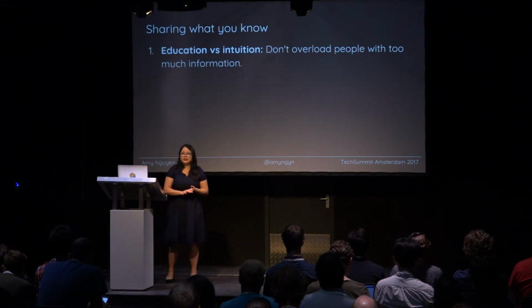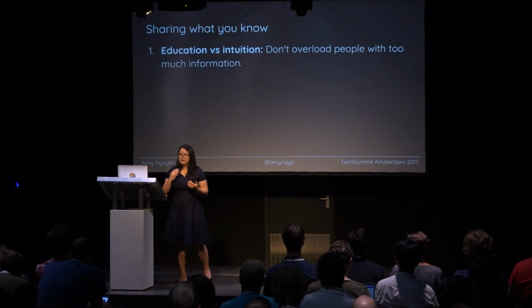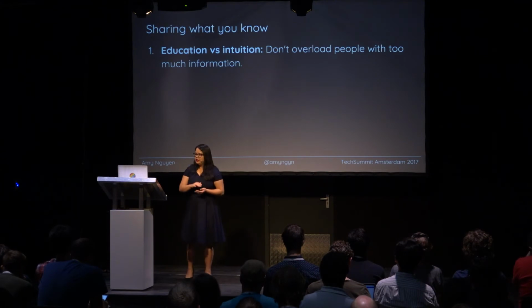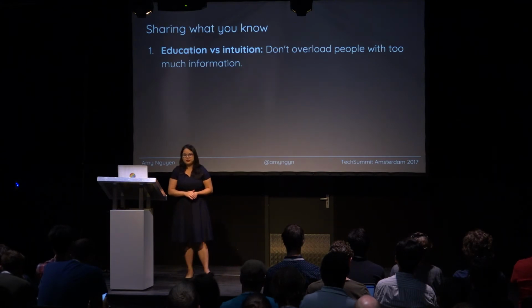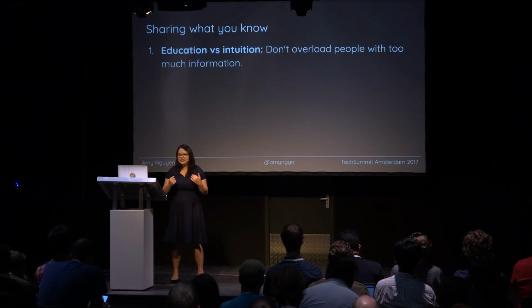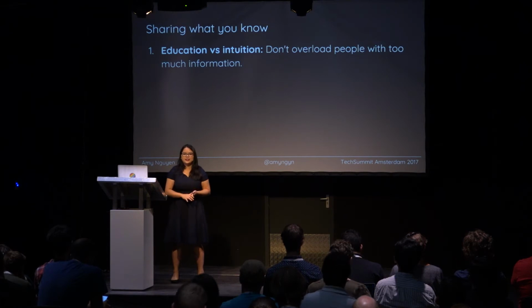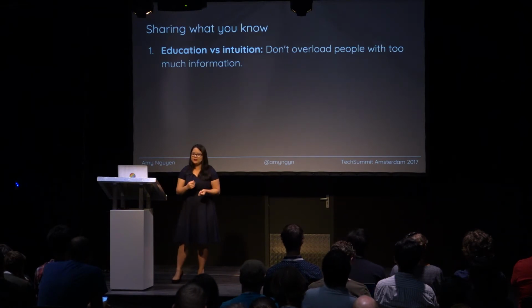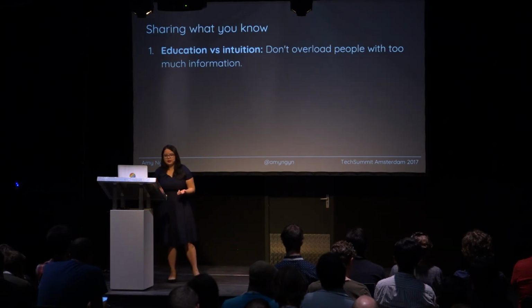So the first principle I have to suggest when you're thinking about how to share the information you know is that you should not overload people with too much information. And you might be thinking, oh, I never do that. But it's really easy to not notice when you end up spending more than like 10 minutes explaining a concept to someone because you're really excited about it and you want them to know all of the things that you've thought about. And that's not what people generally want.